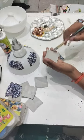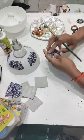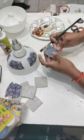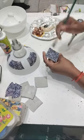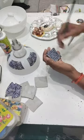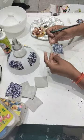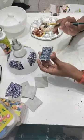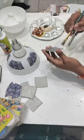Apply Mod Podge and then take up a tile of the block and then fix it on the slab. Slab should be dried up. Okay, your slab should be dried up properly. Then apply Mod Podge and then seal it. And see how beautiful it looks. And similarly, seal all the sides as well.